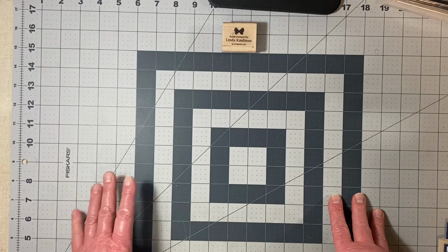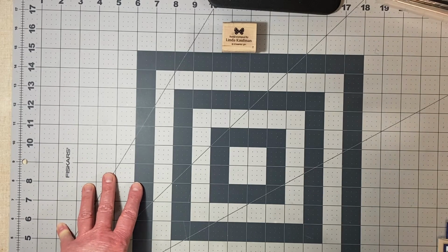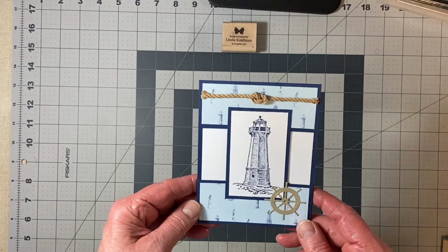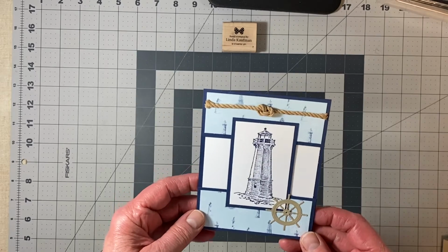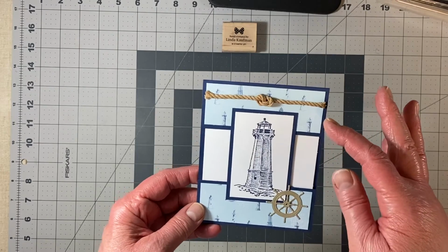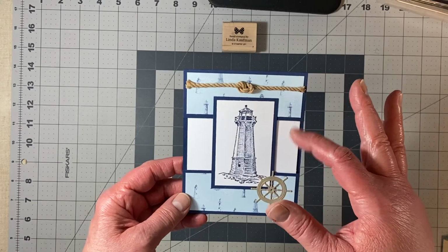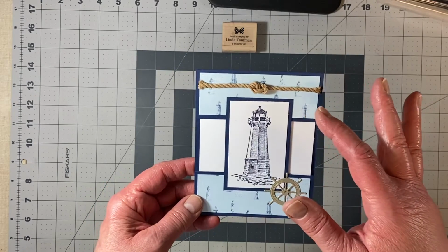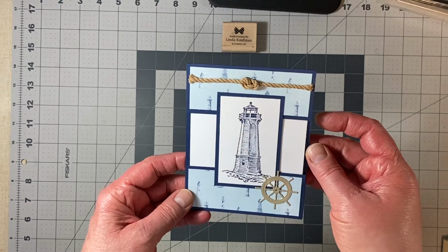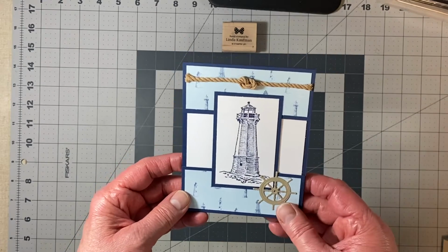So I usually kind of do things as I need them, and I needed some masculine birthday cards. So I saw a pin by Jan Fearing, and this is my version of her card, and I used the retired Sweets Sailing Home. So it was the Sailing Home stamp set, the Smooth Sailing dies, and the Come Sail Away With Me DSP. And I used Whisper White and Night of Navy, and this is old retired paper brushed gold cardstock by Stampin' Up.